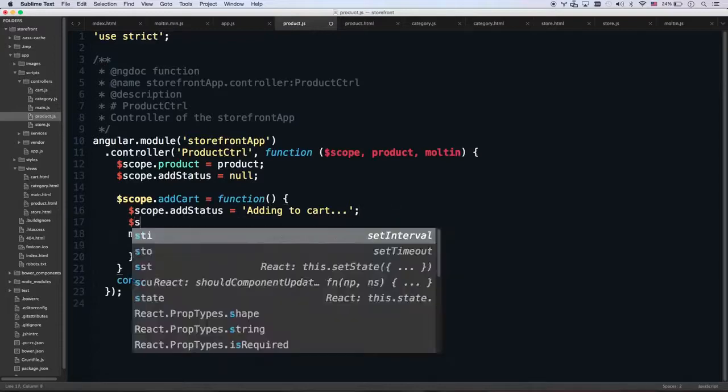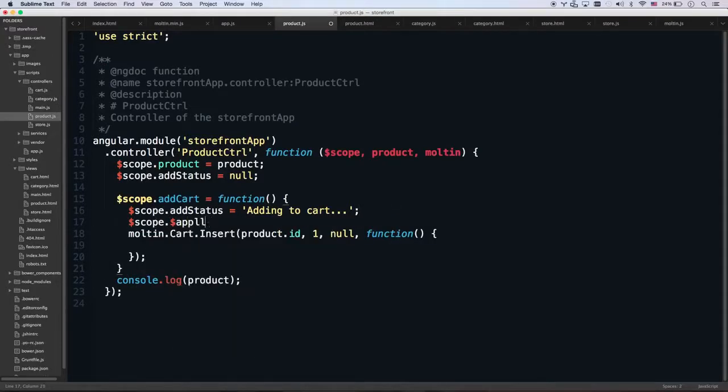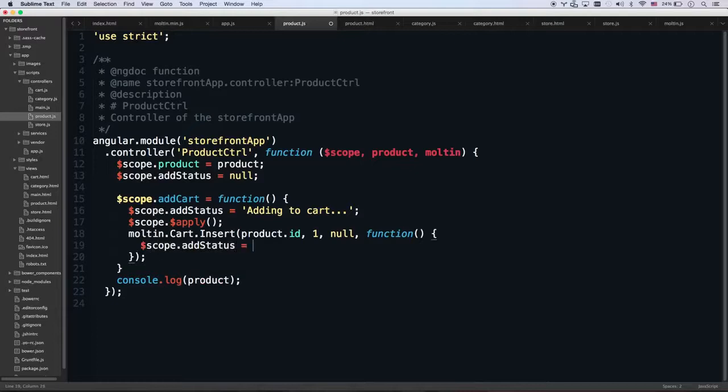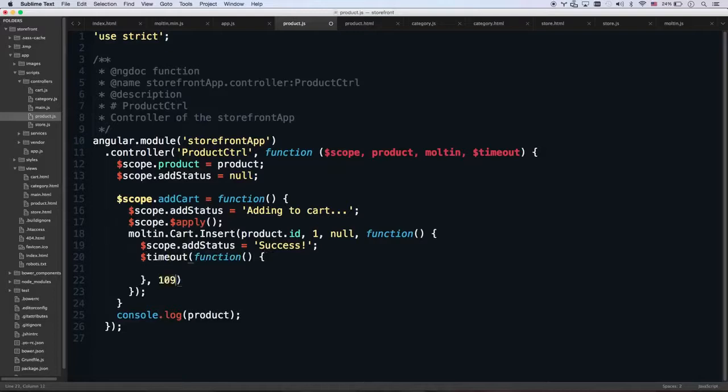I'm going to do scope.apply. I might not need to do that there. And then once it's complete, scope.add status equals success. And then let's bring timeout in. So then we're going to do a timeout, maybe of 1 second. And then we're going to make scope add status null again.